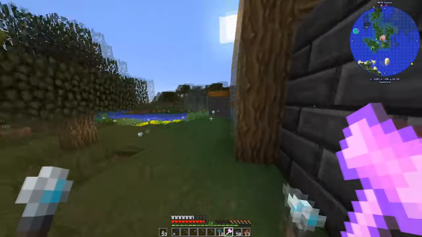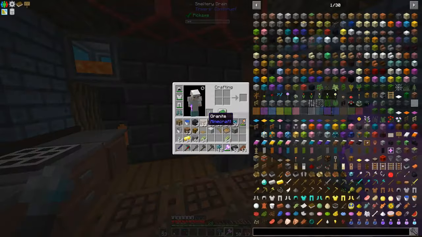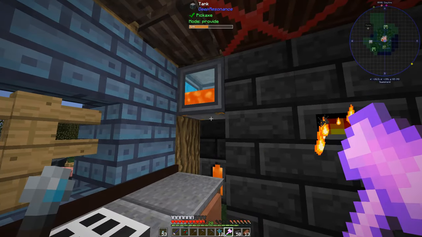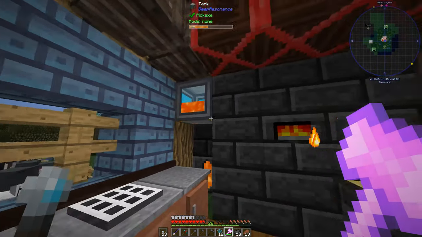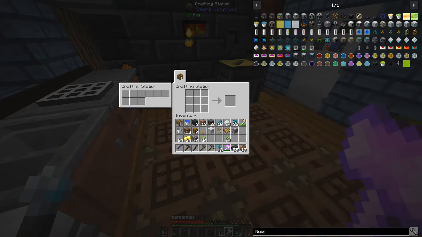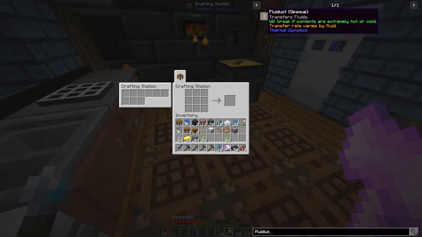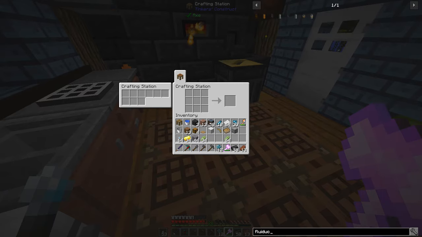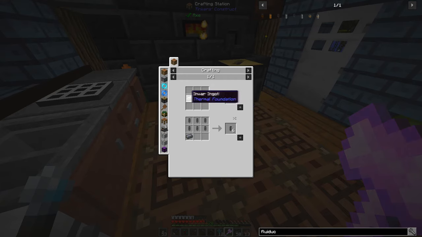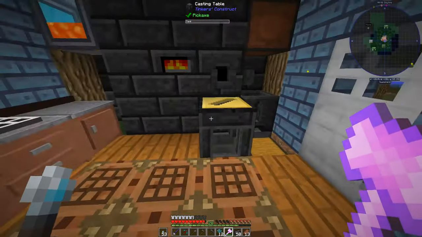We got into the cooking for Blockheads mod, and also Tinker's Construct got that going. We also found out that we can't use that fluid duct for lava. We need to go up a level. Let's see what we can do there. Let's just do fluid duct. I should have thought about that when I saw this. Will break if contents are extremely hot or cold. So there we go. I need to go up to the hardened side. So let's take a look at that. Well, that's not too bad. Invar and lead.